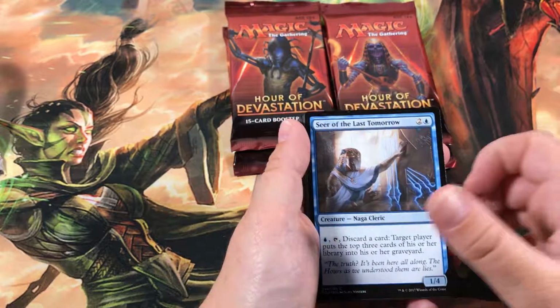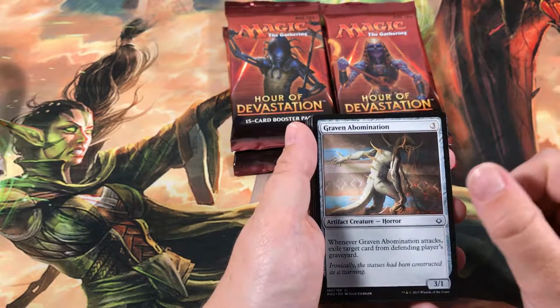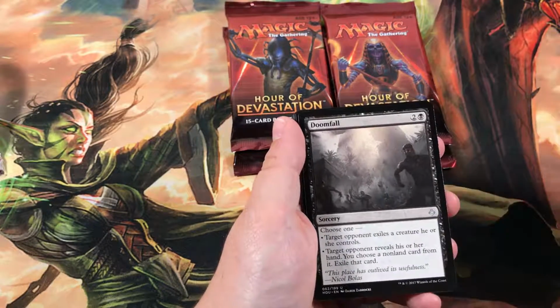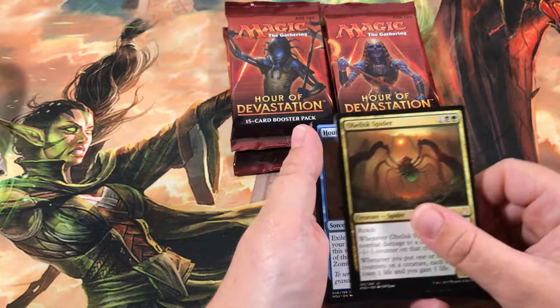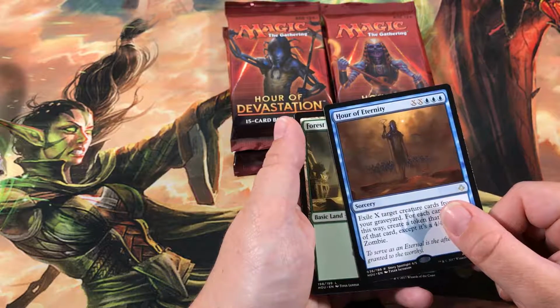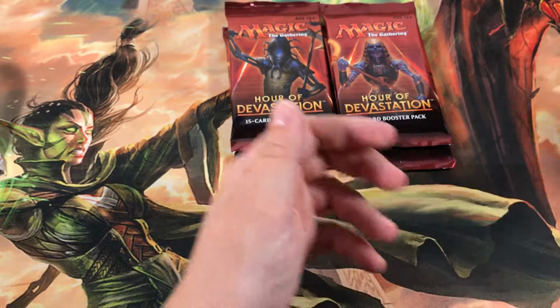Desert, Naga Clerk, Seer of Last Tomorrow. That's kind of freaky. Horror. Desert, Doomfall. Spider. Spider! Hour of Eternity. And a land. And an insect.